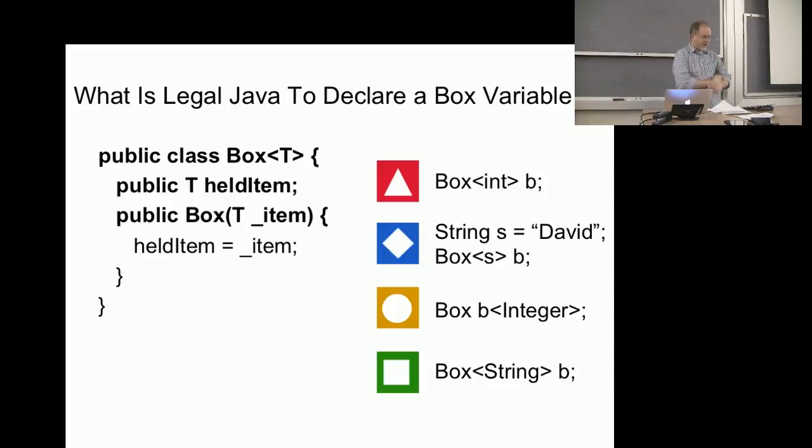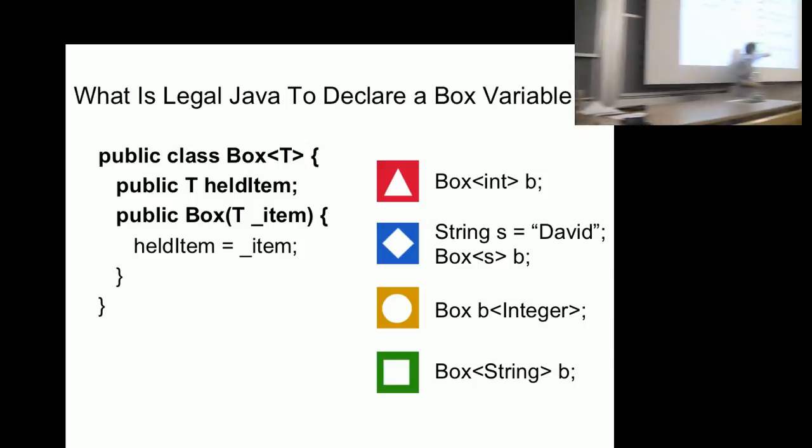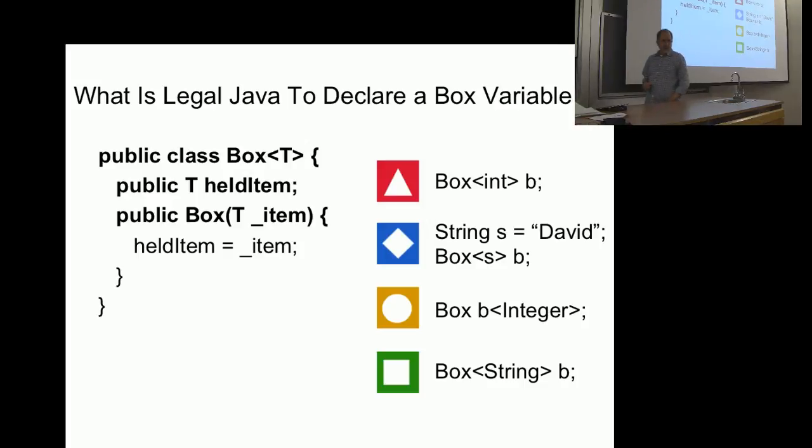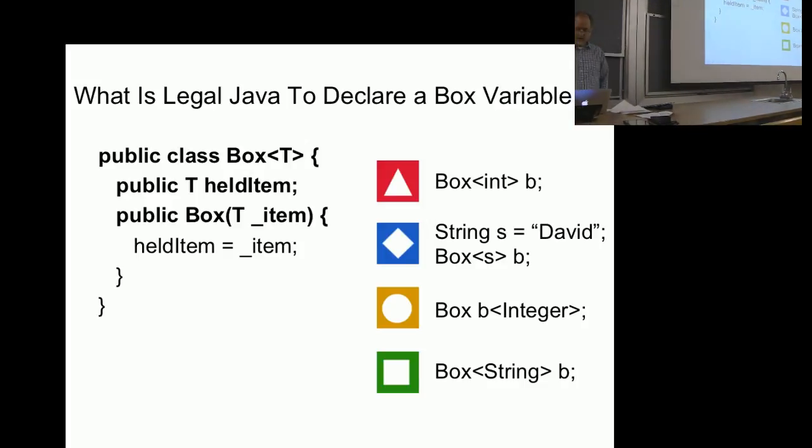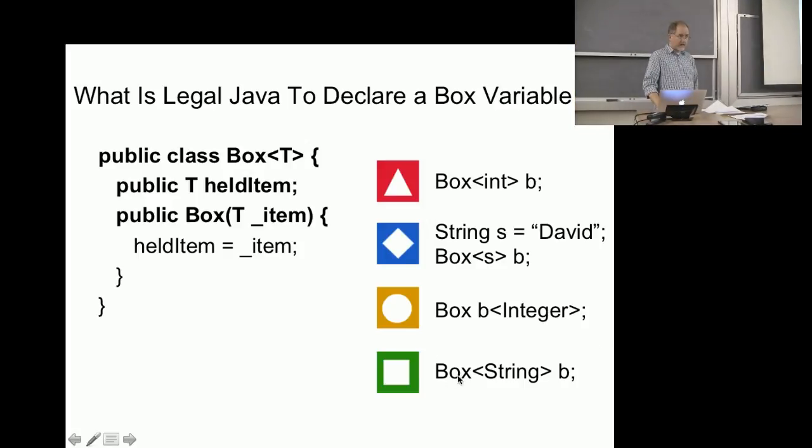All right, so about half the class got the correct answer, which is this one. So again, the form of putting in a generic is you have the class type, and then inside what's sometimes called the diamond or the angle brackets, you give an object type, and then you give the variable name. So what's wrong with this one here? Int is a primitive. You're not allowed to pass primitives to generic classes.